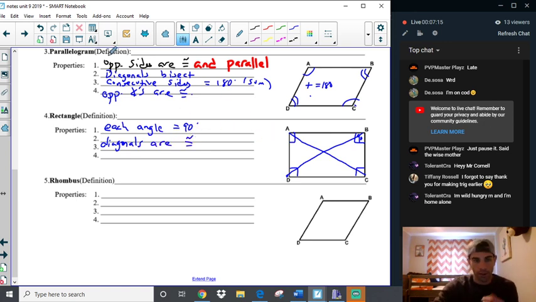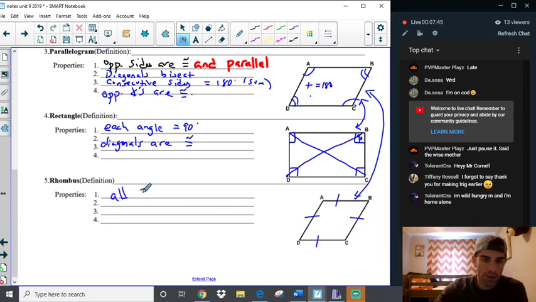Okay, so again, they're going to share these rules, and then we're going to add these rules to them. Okay, now we move on to the rhombus. So the rhombus is not going to share rectangle rules, but he's going to share the parallelogram rules, right? Okay, so these guys can share, but these guys don't. Now the difference here is, and you can see why they don't share, because these angles are not 90 anymore, but all of the sides are congruent. So all sides are congruent.